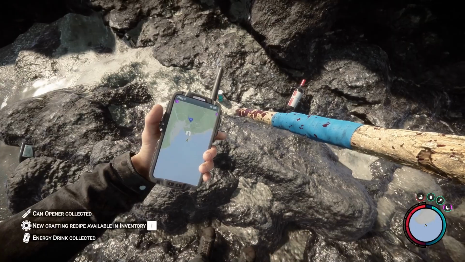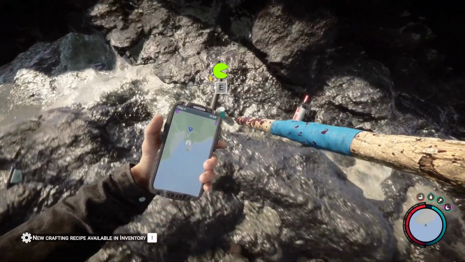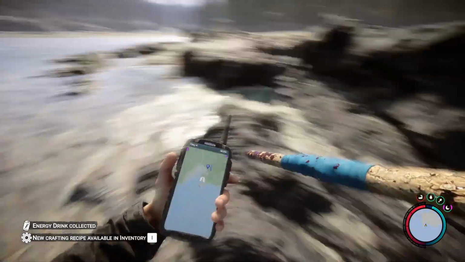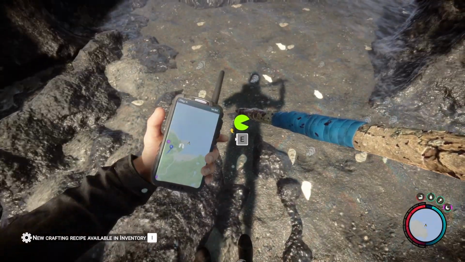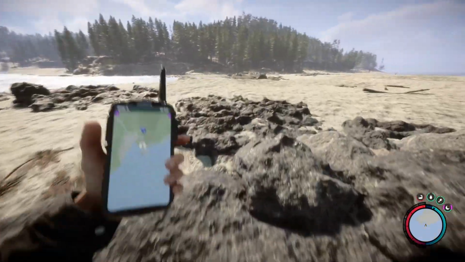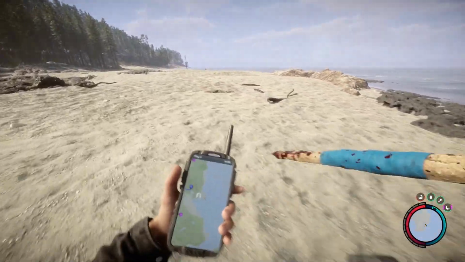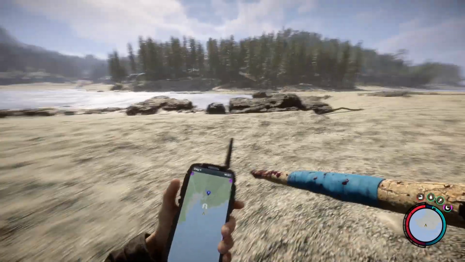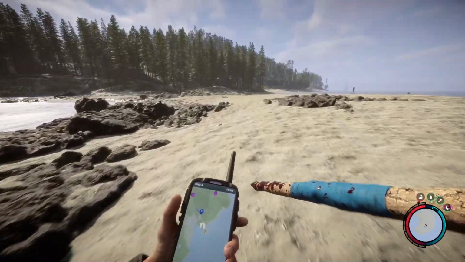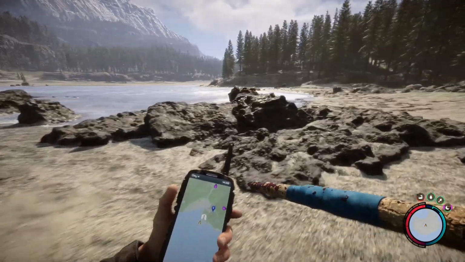Where is it? There it is. All right, guys, we got that. More energy drink. Can't pick up that. That's awesome. Oh, here's where I got these things. Yeah, all right, let's get all those. Little extra nosh. We got lots of food now. All right, let's go check out this cave. We're going to save before we go in there. See what's going on in there.